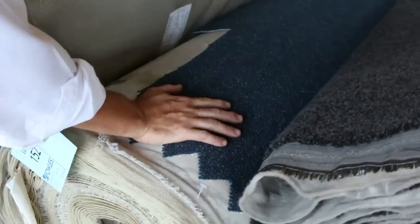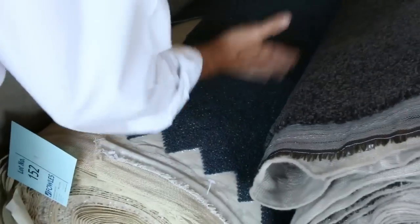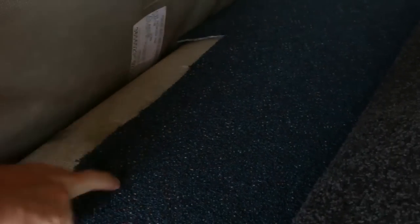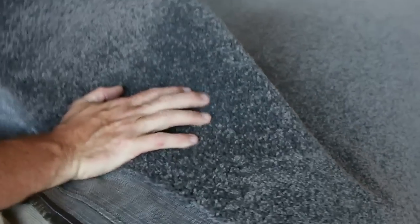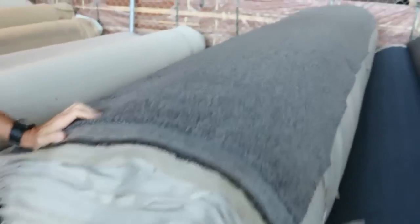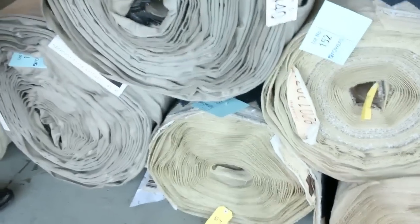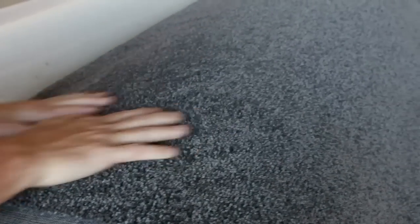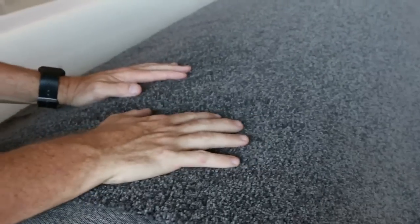Commercial grade carpet — we've got three rolls of that, been selling for around $28 a meter. If you're after commercial grade carpet, it's solution dyed, commercial heavy duty, and can go anywhere throughout the shop, office or home. If you want hard wearing stuff in a serviceable color range, that's great buying from around $28 a broadloom meter. Here's another great color — a nice charcoal gray — with big quantity: a 43.9 and a 50 meter roll. Even if you only needed half a roll, you still pick it up at an awesome price. You've got to buy the whole roll, but it's so cheap it's worth buying the whole lot.